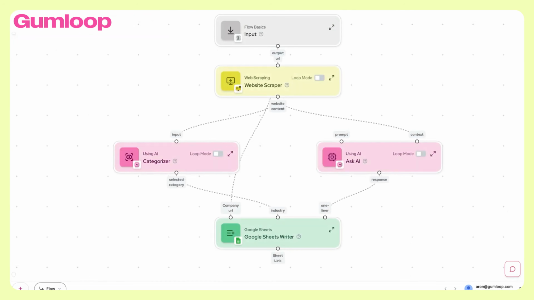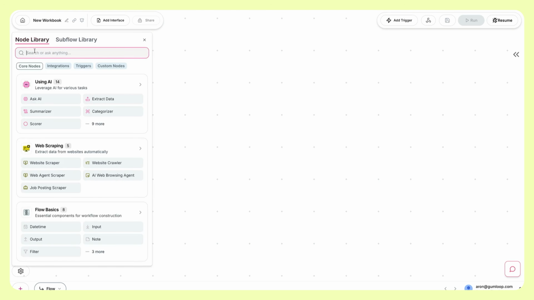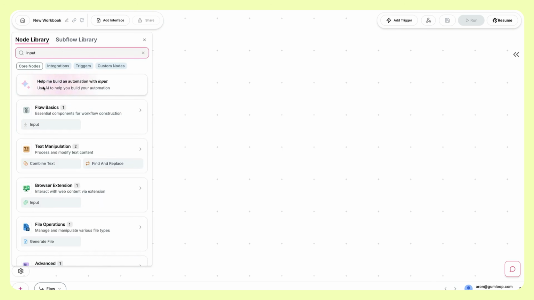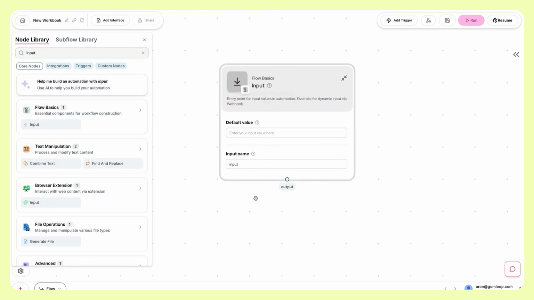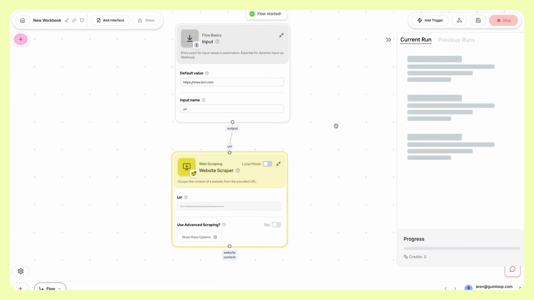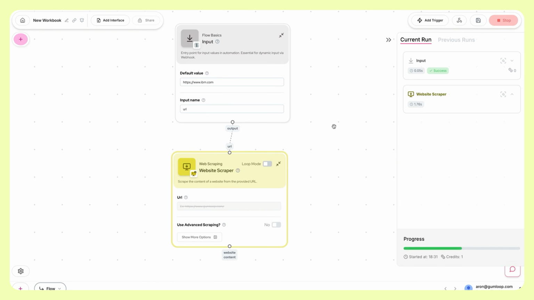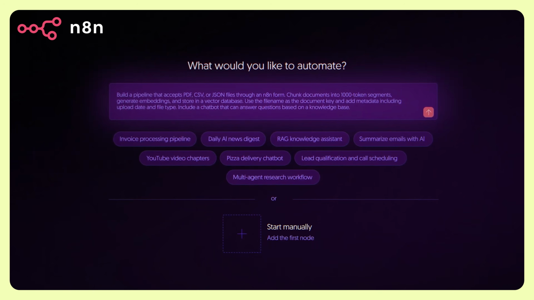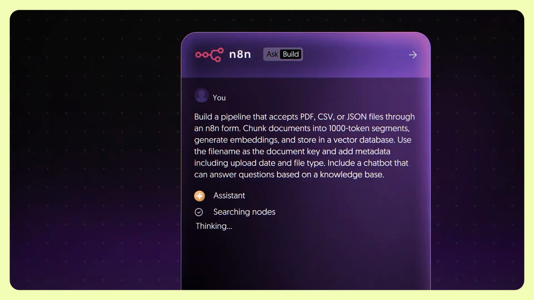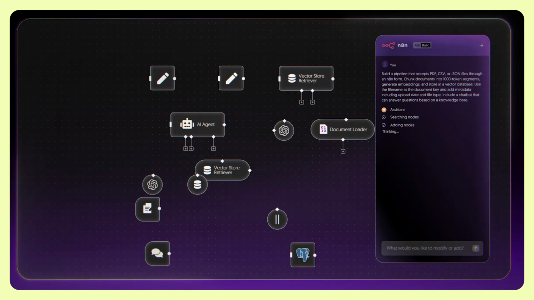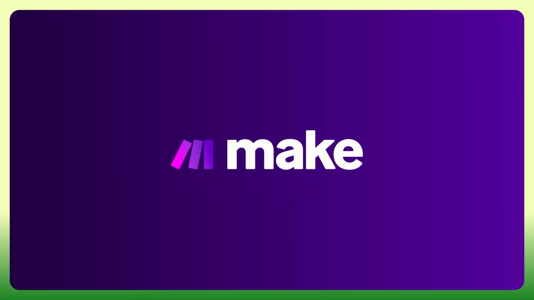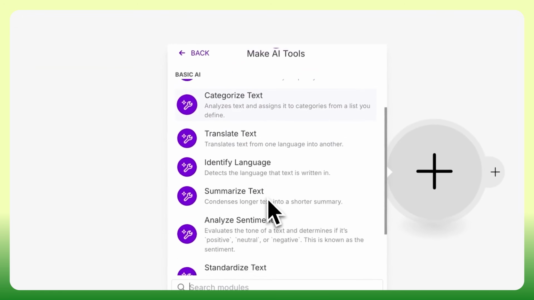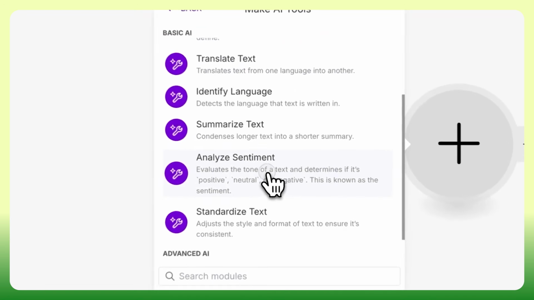Here's why. It's designed specifically for people who aren't engineers. The visual workflow builder is drag and drop, the templates are genuinely useful, and it handles AI-powered automations natively, meaning you can plug your AI brain directly into your workflows. N8N is fantastic if you're more technical and want full control. It's open source, self-hostable, and incredibly flexible. Make, formerly Integromat, sits in the middle. Powerful, but with a gentler learning curve than N8N.